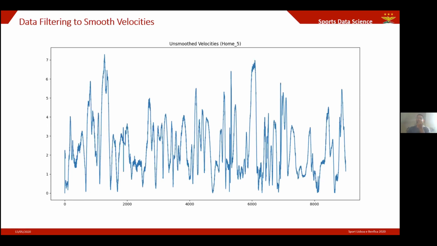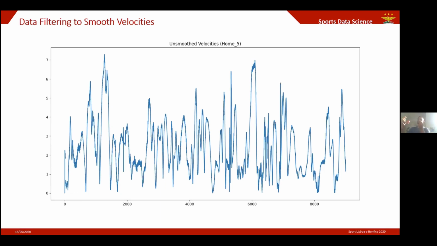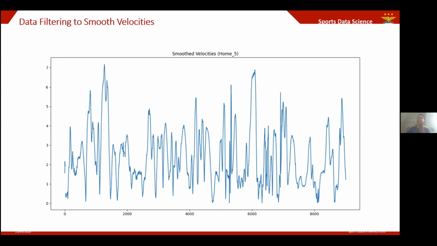As you can see, the smoothing makes the velocity of this player a bit less rigid and a little bit more smooth for all intents and purposes. The code for this is listed in sportscience_load.py. If you want to take a look at what's happening in terms of calculating the raw velocity and the smooth velocity and seeing the differences.